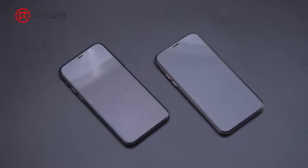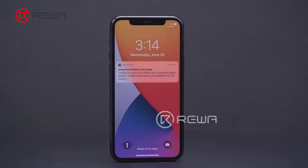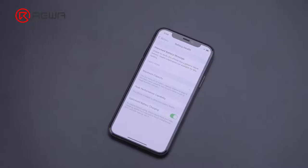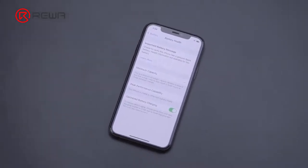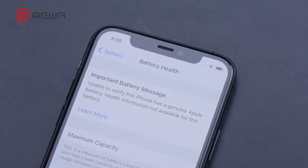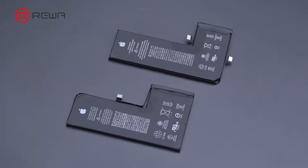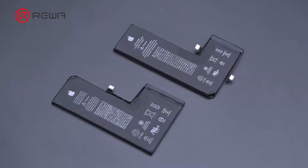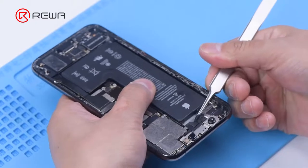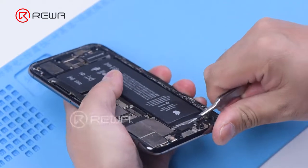Apple has encrypted the battery of iPhone XS and models above. Once you replace the battery, you will get the important battery message and service message. To make matters worse, the cycle count of the new battery will show the cycle count of the original battery. Especially the battery data of iPhone 11 series and iPhone 12 series still can't be accessed. It has been verified by technicians that the important battery message will show up after you put in an aftermarket battery or a genuine Apple battery. You can only avoid the problem by letting Apple stores or Apple authorized service providers replace your battery.